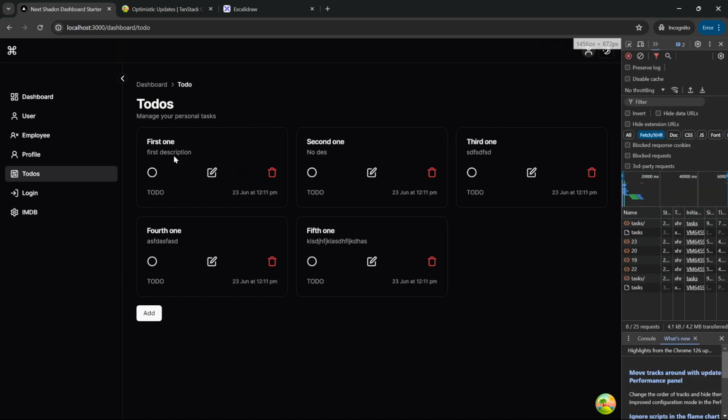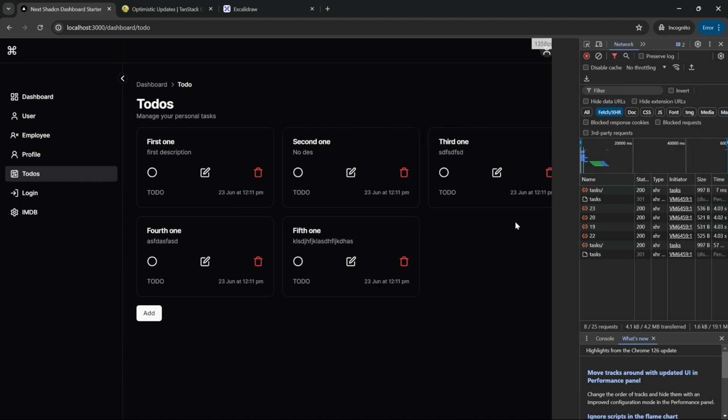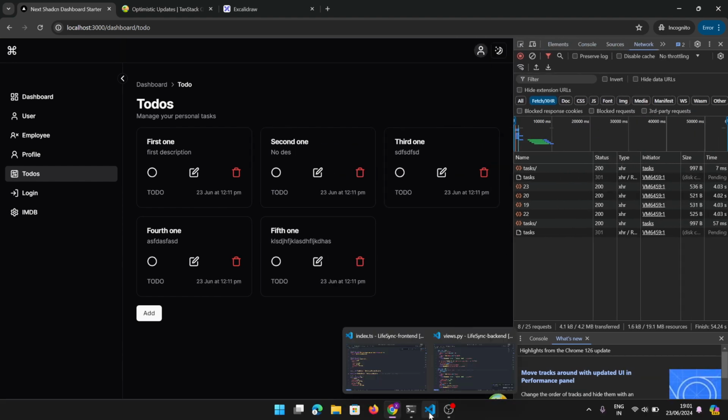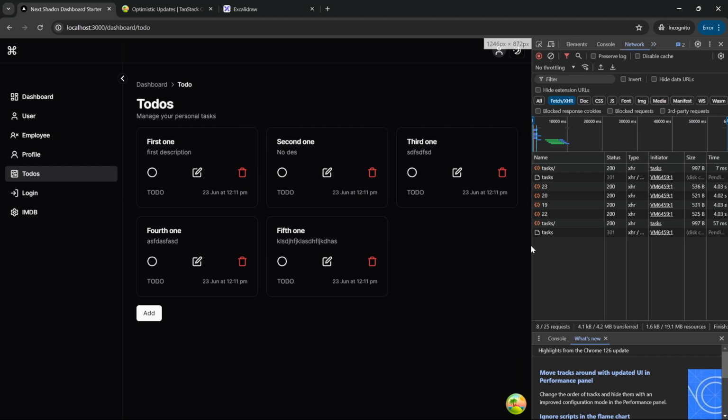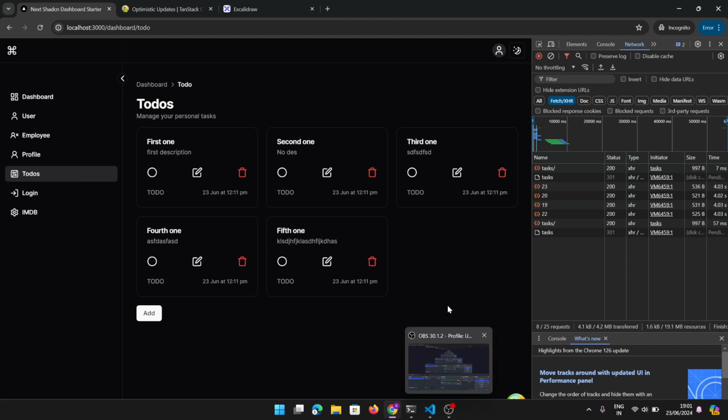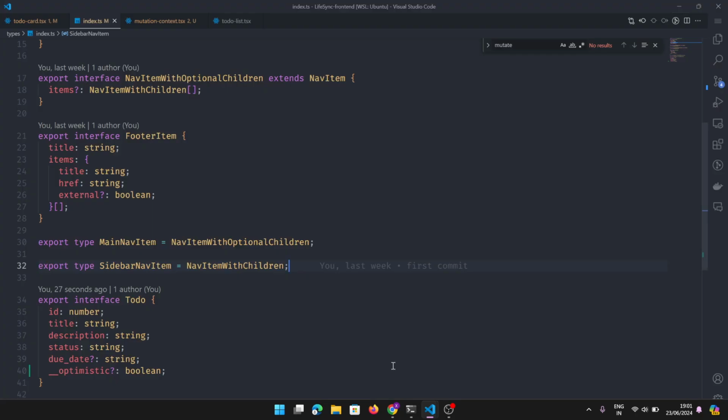But I think this was it for today. Like I said, feel free to share any resources if you find a better way to do this, because of course I don't think context is the best way to do it. You can of course do it using some state management like Redux or whatnot, but that won't be an ideal case. So if you have any better ways to do it, feel free to share with me. And I think that's it for today.